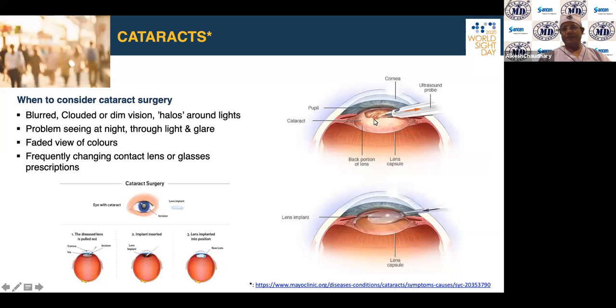So you can see the difference. This is the cataract, which is being treated with phacoemulsification, which is the newest, latest technique. We remove the whole lens and implant a new one. You can see the lens we can implant of different powers, so even if they have some abnormal power, they can be rectified with that also.